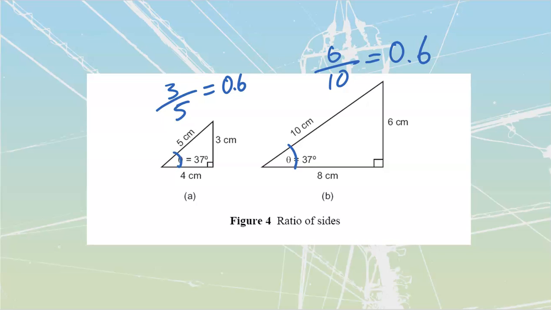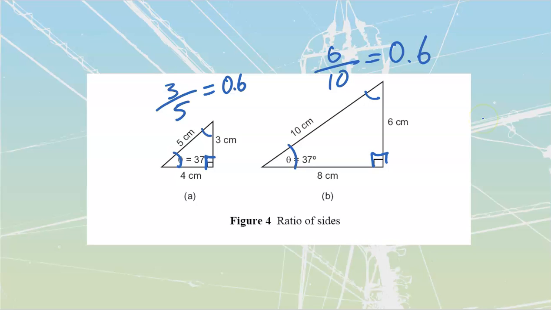What this would tell me is that I'm going to have a constant ratio, no matter the size of my triangle, if it's got the same angular degrees, right? This one over here is 90, this one over here is 90, this one's 37, this one's 37. This one, by default, then would have to be 53, so they all add up to become 180. Same with this one over here.